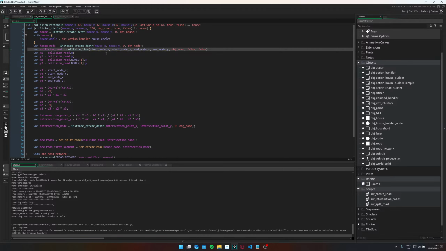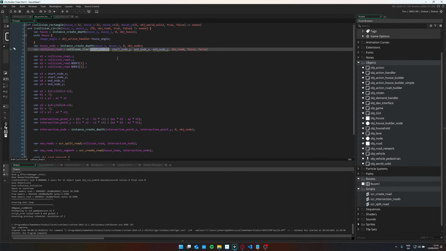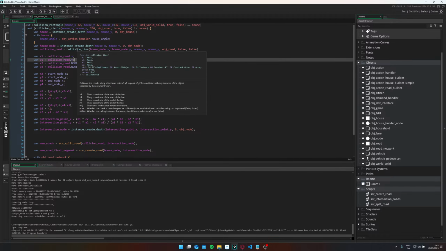All right, so this is actually pretty simple. I'm just a little silly. So the situation is like this: we have house node x, and then you basically just find the first row, I believe.